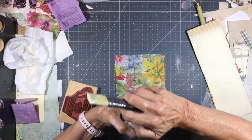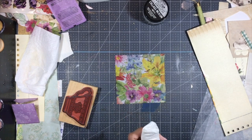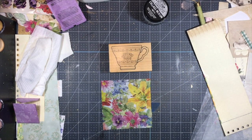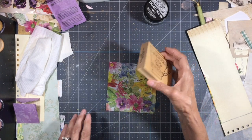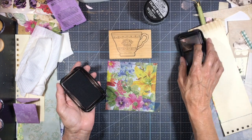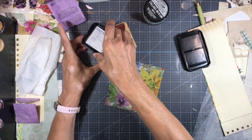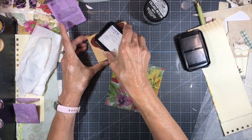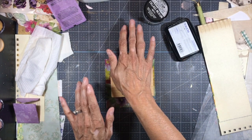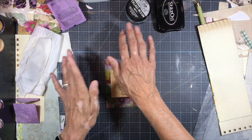I'm going to put the top on this collage medium so it doesn't dry, and I'm wrapping my brush in a baby wipe. I'm going to take this stamp of a teacup. I've tried using it on pages in a journal and I just haven't been that excited about it. I have this jet black stays-on ink, and I'm going to stamp on the napkin here, making sure it's got enough ink. I'm using stays-on because I'm going to decoupage it onto that piece of cardstock, and stays-on won't smear with the wet glue.